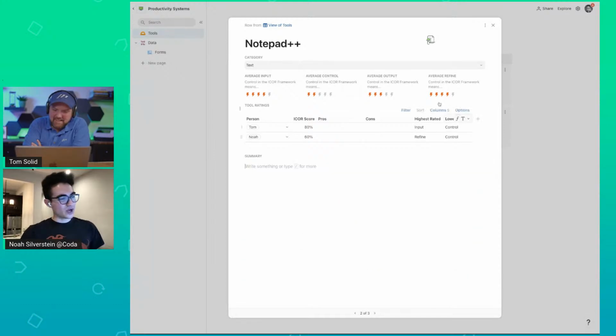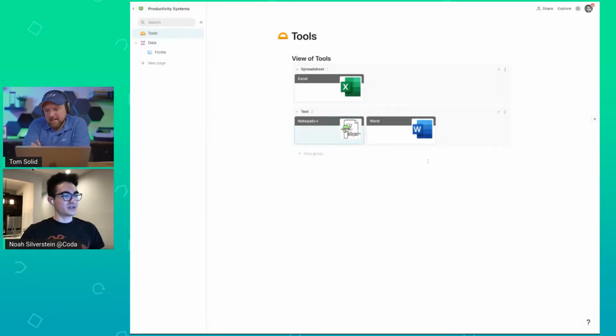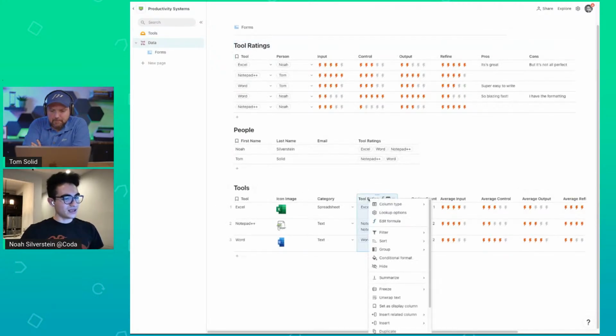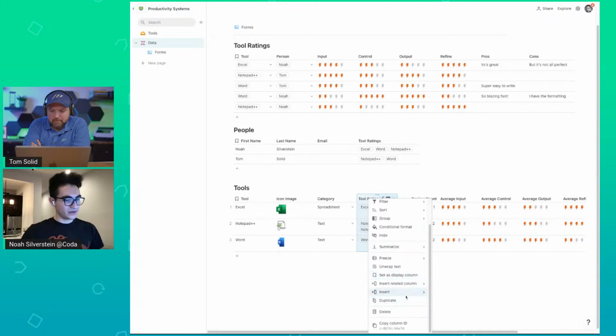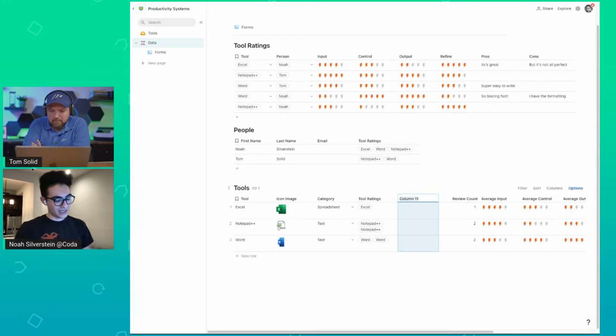So that's one way of doing it. I'll highlight that another way is we can reuse that same concept of subtables that we used before. So right now we have all the tool ratings here, but I'm going to add a new column after this one, and I'm basically going to make a duplicate of that tool ratings. And so now this is going to be like ratings word cloud.